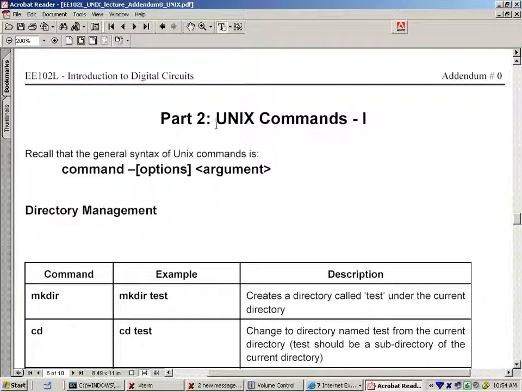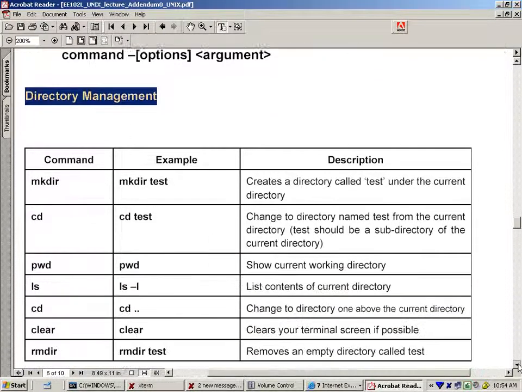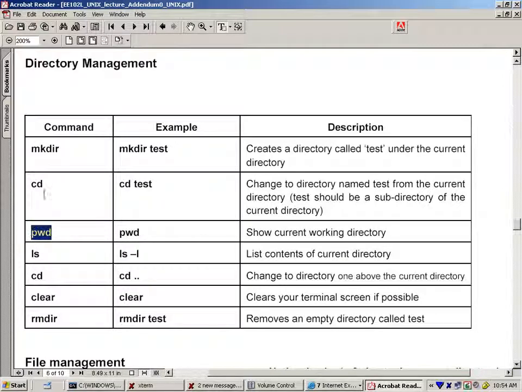So let's get to Unix commands. Some of the directory management commands are make directory, change directory, print working directory, ls list command, then remove directory. We have already seen change directory. So let's talk about make directory and remove directory.